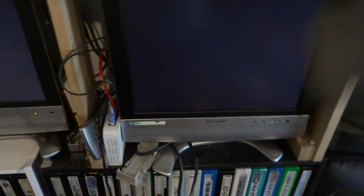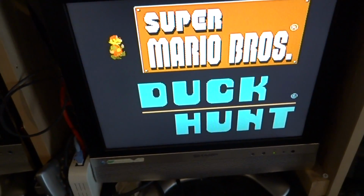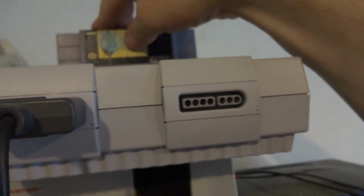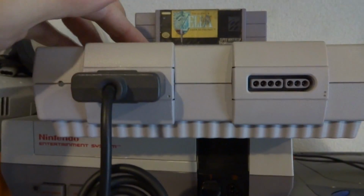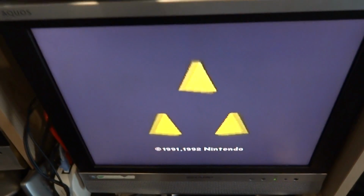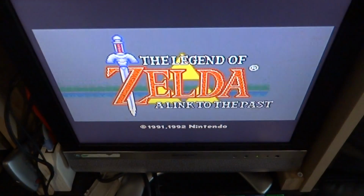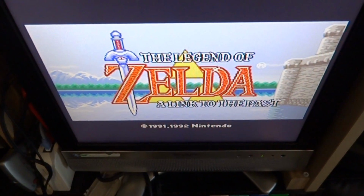Next one, let's try good old Super Mario Brothers and Duck Hunt. Once again, this one looked like it was in the most decent condition. It's working too. This is awesome. All right, let's try this guy here. See what we get. Alright, plugged in. Power. Oh my gosh. It's alive. I don't believe this. All three of these things are alive and working. This is the coolest thing ever.